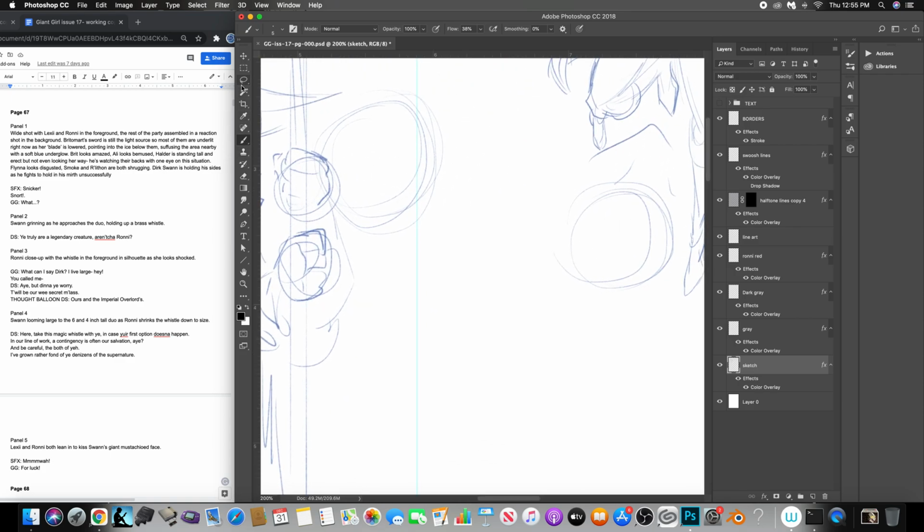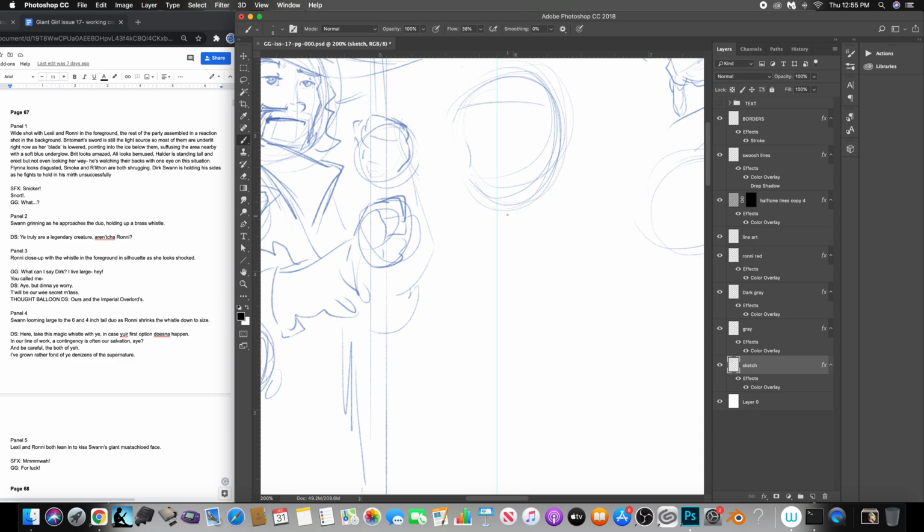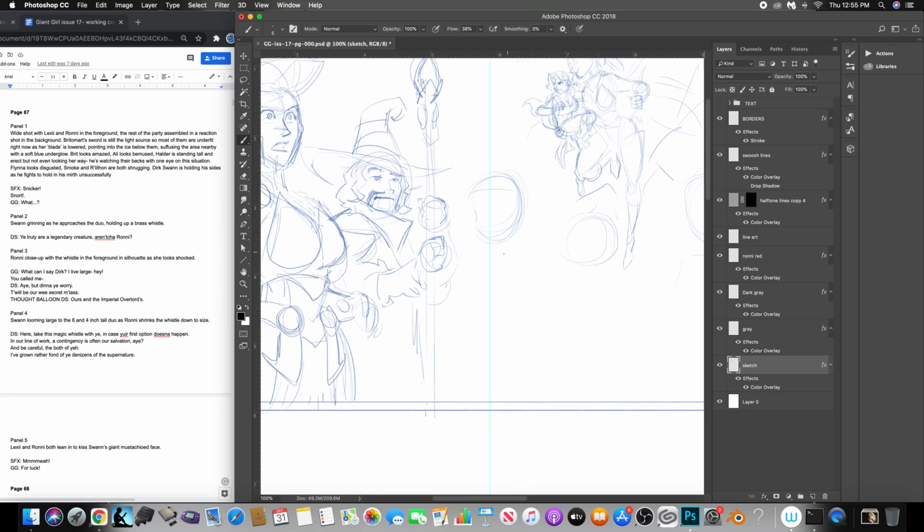So let's have a little bit more room now. I am going to move this little sketch head over, since he's kind of the one that's actually chuckling, holding his sides as he fights to hold in his mirth unsuccessfully. How do I visualize that? Okay, so laughing, you generally are bent over a little bit. Oh, I got it. I'm not going to have both hands on his sides. What I'm going to do is have one hand here kind of splayed toward the camera on his side. And I'm going to put the other one in front of his mouth because if you're trying to not visibly chuckle, it also helps to cover your smile. Ha! There we go. I think that'll work.